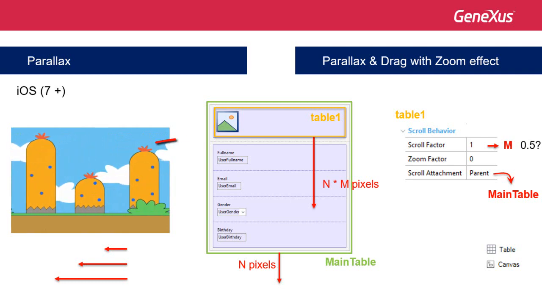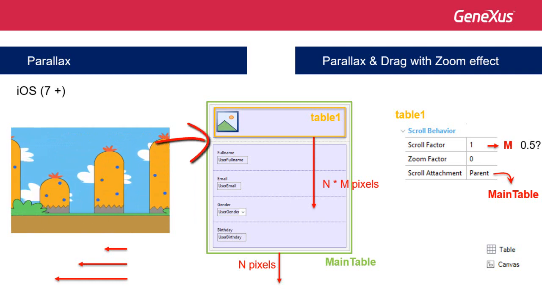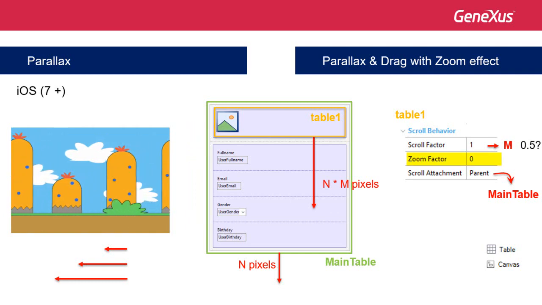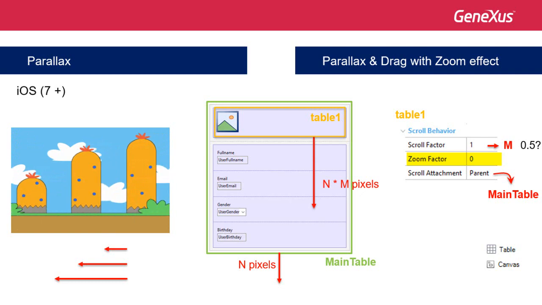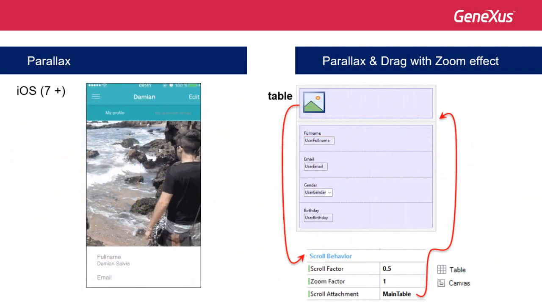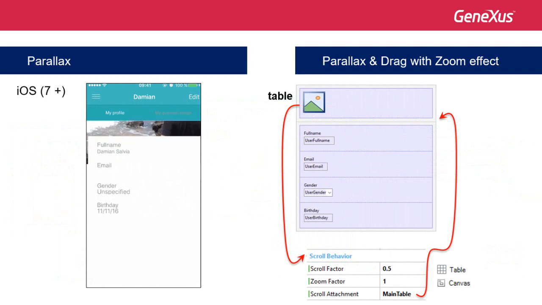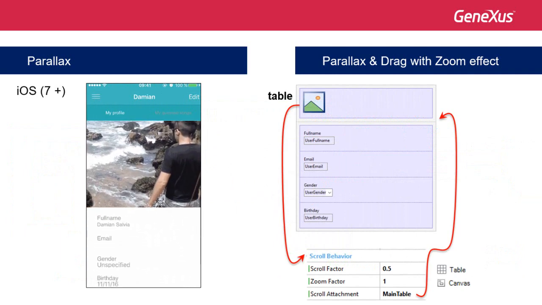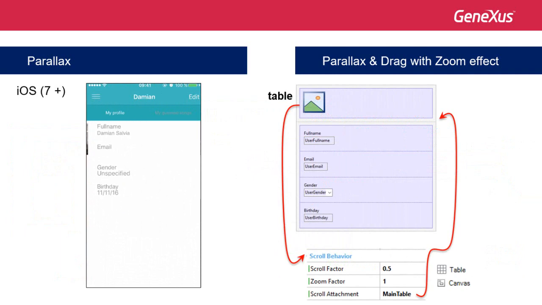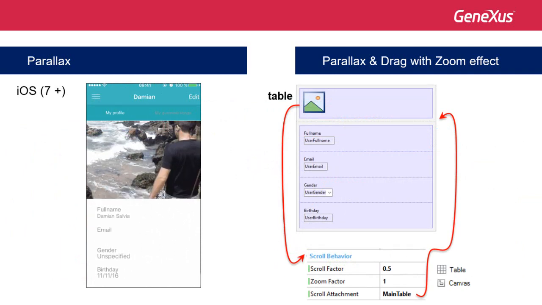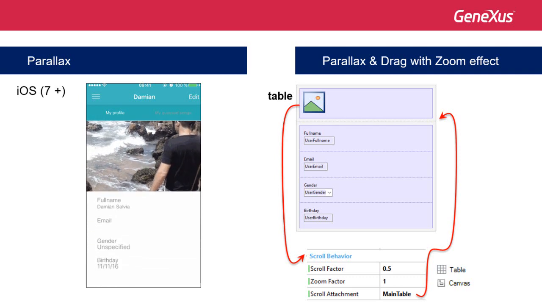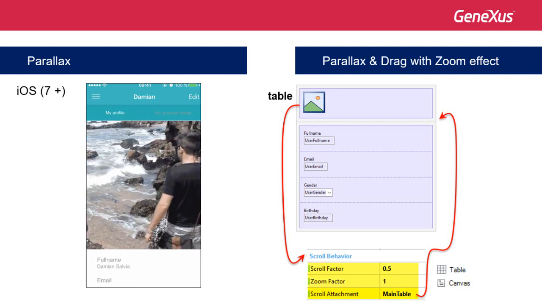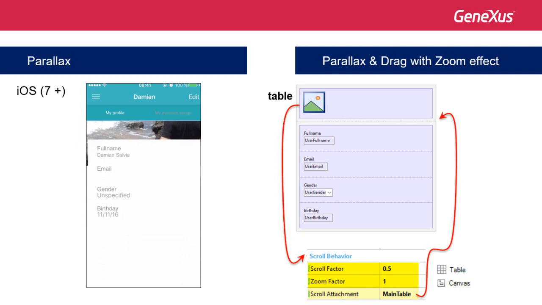So, if the scroll is downwards, there will be an empty space between the image and the attributes following it. There we can use the other property, zoom factor, to cause table 1 and its contents to do a zoom in in order to occupy more space. The drag with zoom effect enables us to expand a control, such as an image, in the background by dragging down the control on top. Since the control on top leaves space as it moves downward, the background image may be expanded with a zoom to occupy that space. To achieve these effects, we use the scroll attachment property and combine the scroll factor and zoom factor properties of the tables and canvases.